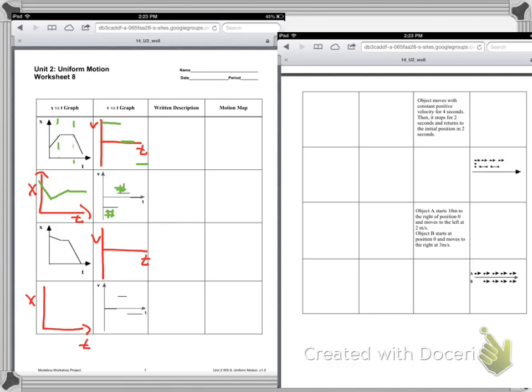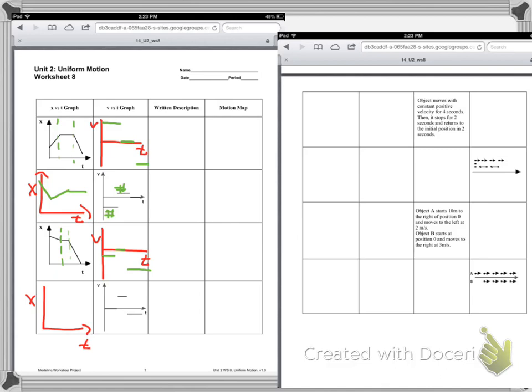Third one, again breaking this up, we have a negative velocity. It's not very negative, the slope isn't too steep. And then we have a zero velocity for a little bit, and then we have a pretty steep negative velocity there to finish off. So that velocity is greater than the velocity for the first part.